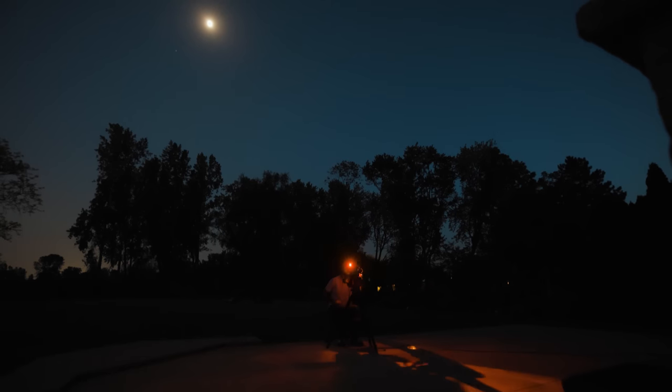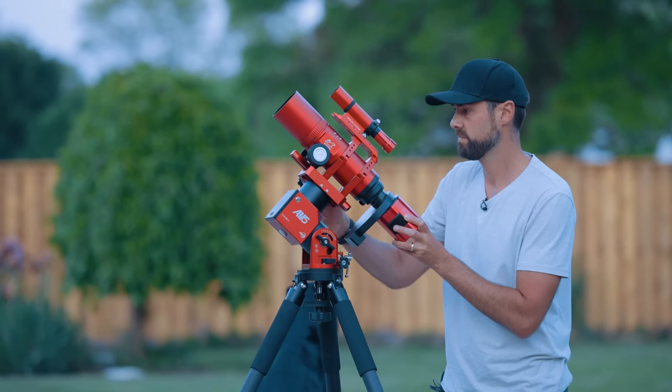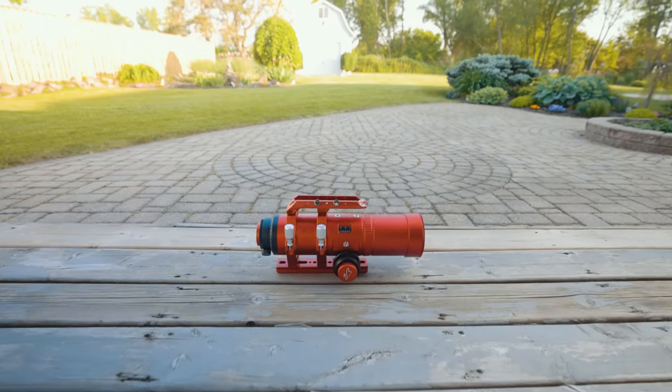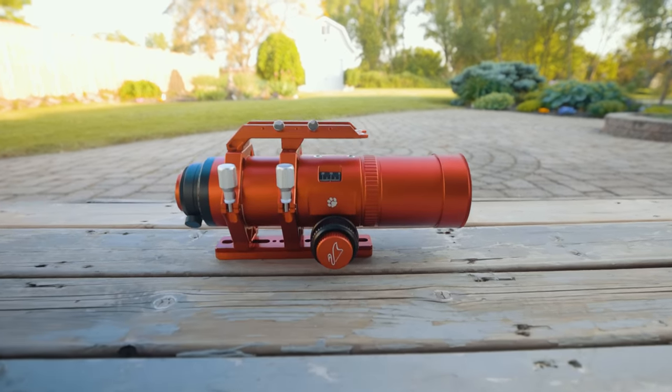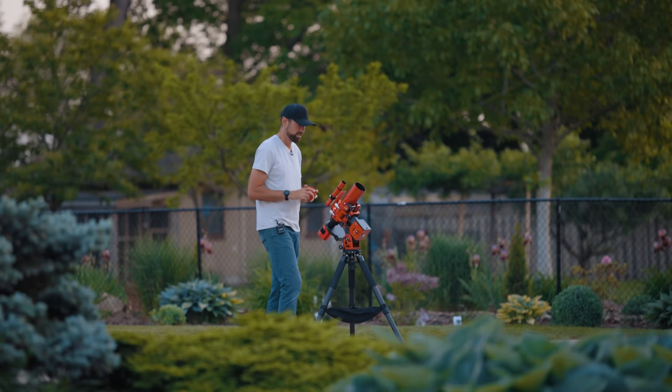Tonight, I'll capture a beautiful deep sky object using the new William Optics RedCat 61 and do my best to cover absolutely everything you could possibly want to know about this little telescope before buying it. Astrophotographers, this is our month to shine.